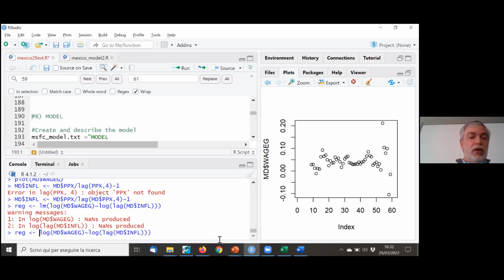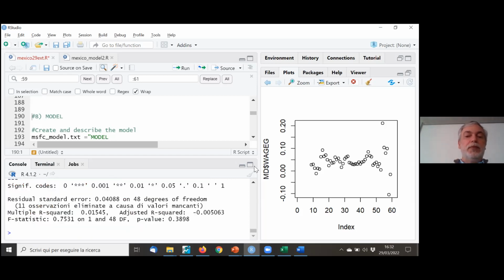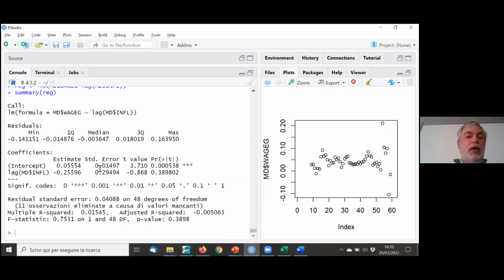So we no longer want the logs, because the log of growth rates will not be there when the growth rate is negative. And this is very reasonable, but this is wrong, completely wrong. There's a negative connection between inflation in the past period and the wage growth.